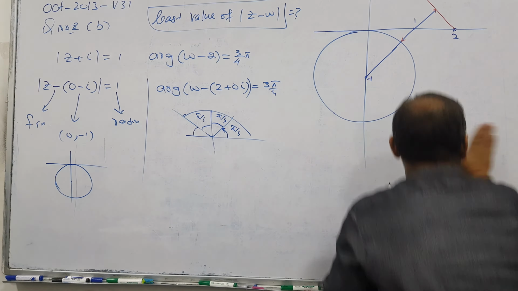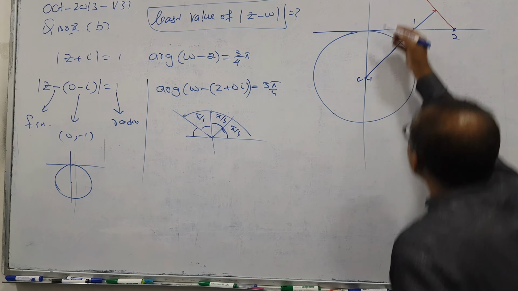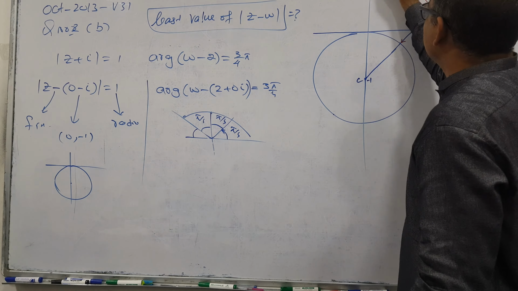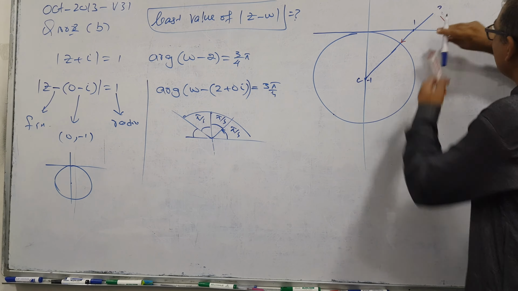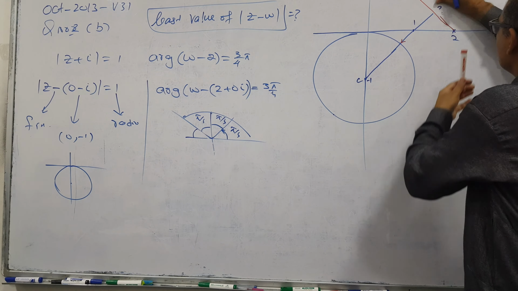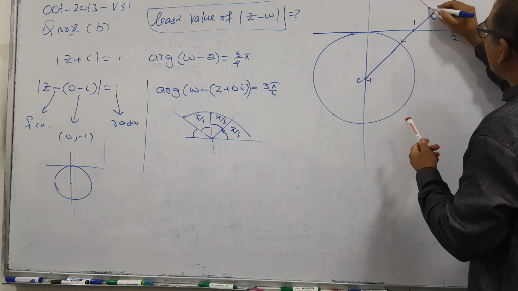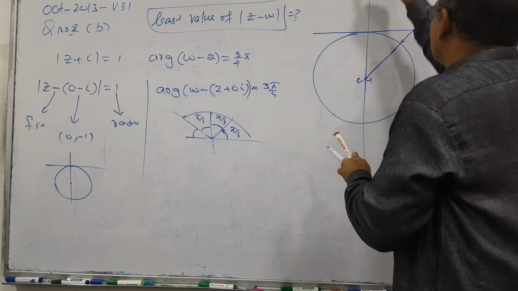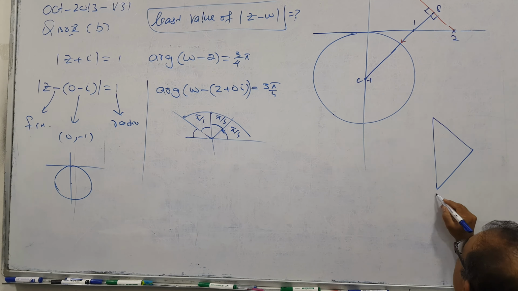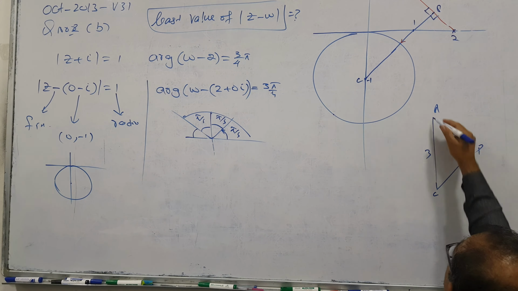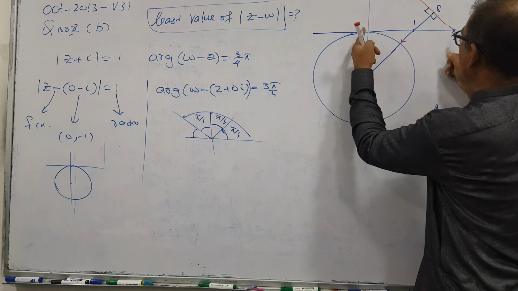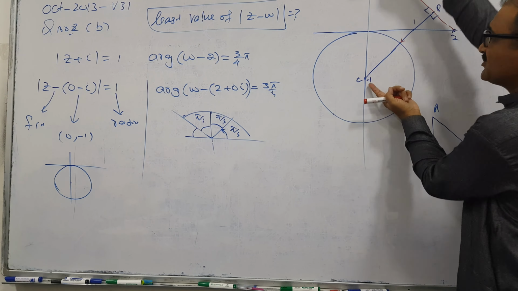Now what is the gap from here to here? 3. So leave this triangle and make another triangle. This is C, the circle center. This is P, the perpendicular, and let's say this point is A. So this triangle I'm making here, with 90 degrees here, and this is C, this is P, this is A, and this gap is 3. How is the gap 3? Check. How much is this gap? 1. And how much is this gap? 2. How much is this gap? 2. So 2 plus 1 becomes 3.